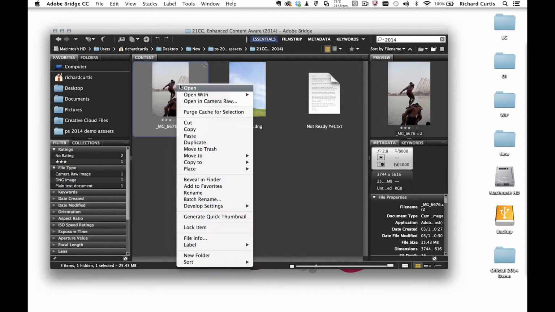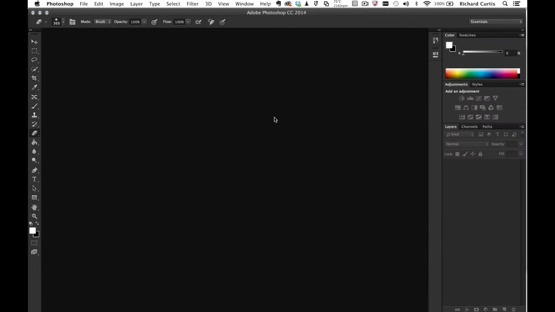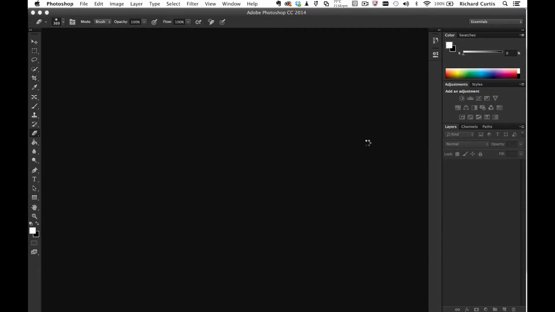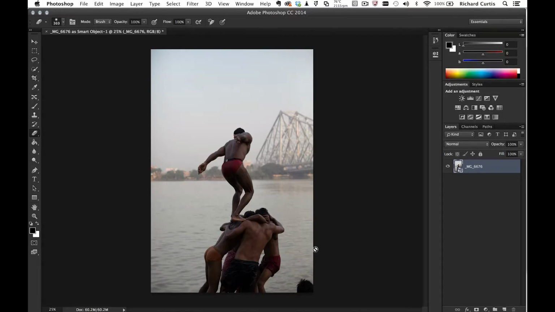Okay, I'm just going to open this image here. I'm in camera raw, and I'm just going to press the shift key and open this up into Photoshop with a smart object. So you can see here it's a shot of these divers that I shot in India. And when I framed the scene up, I got the divers in place where I wanted them and everything was right. Then when I took the picture, there's a head pop in the corner of the frame, just here.